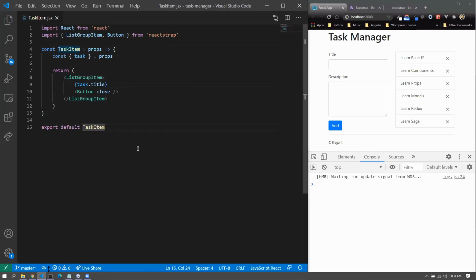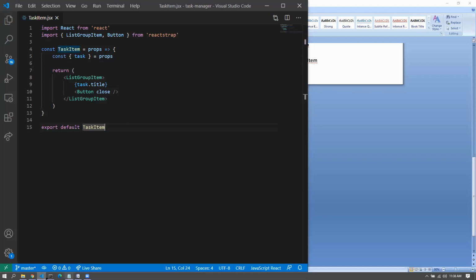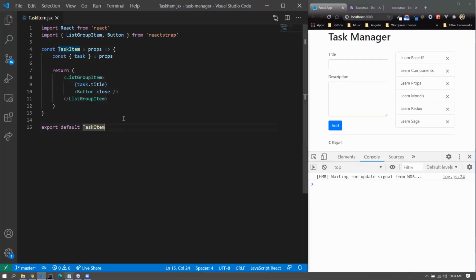So this diagram that we went for, where we had the task array declared in the task list, and then we are sending it down to the task item. This is what we have implemented as far as the code is concerned. And I believe everyone is clear with it. Yes?